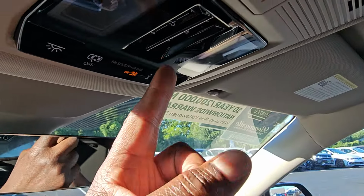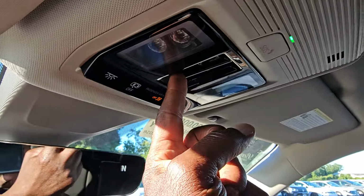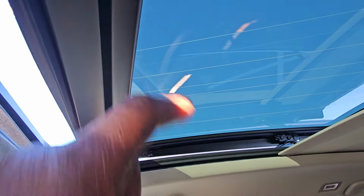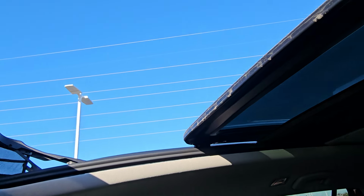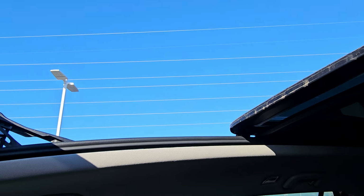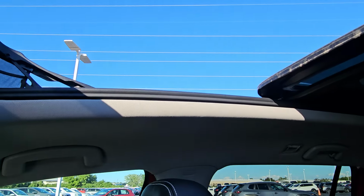Two sliders up here. Deliberate touch at the front to swipe back opens the sunshade. Deliberate touch at the front and swipe back for the left one opens the sunroof. That pane of glass stacks on top of that one back there. The pop-up windscreen comes up. That glass is also tinted, so you can see. You don't have to have the sunshade closed just because the sun is too intense. It's actually tinted and it helps protect.